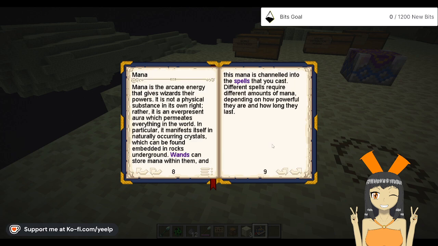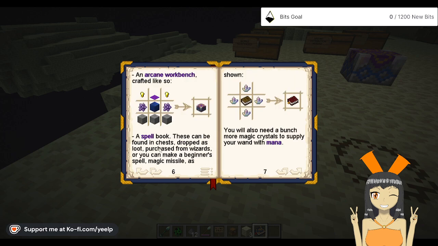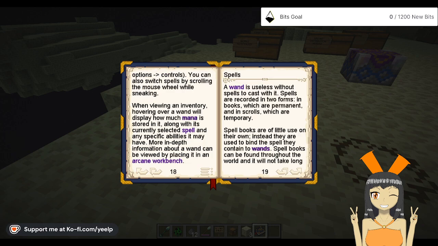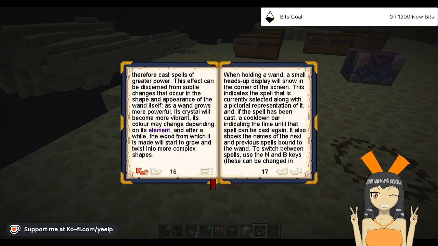With mana, and then this links to the mana page. And then spells.